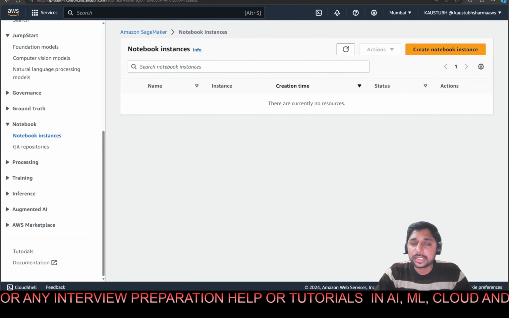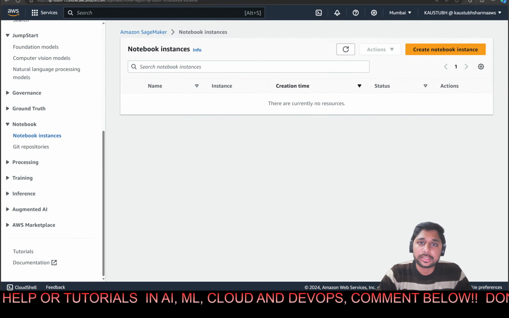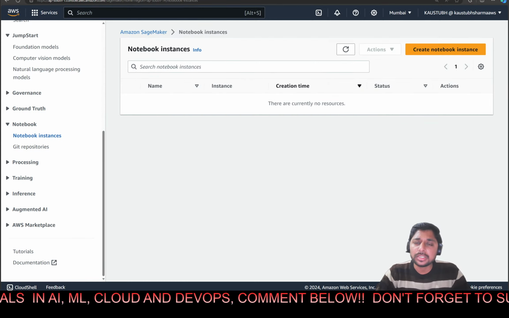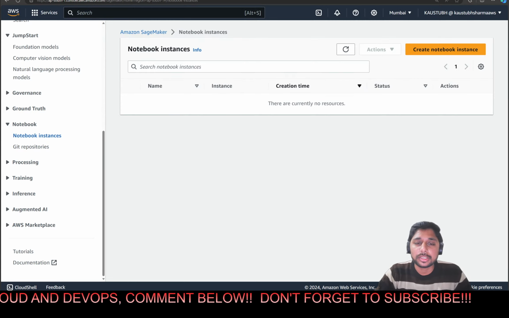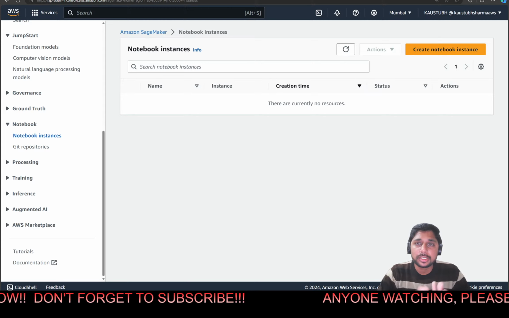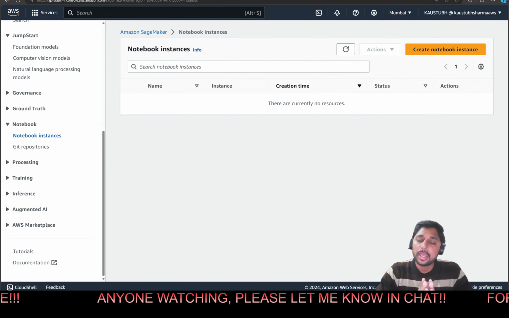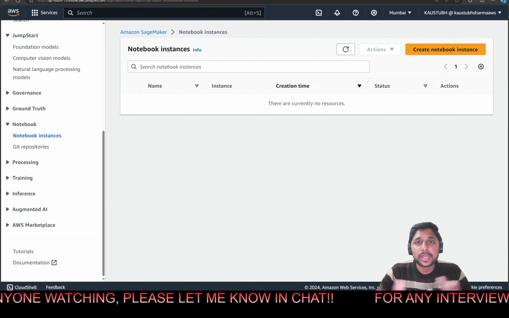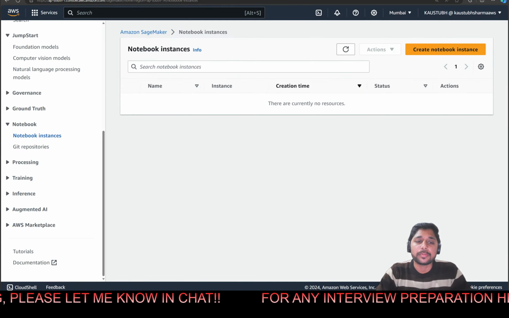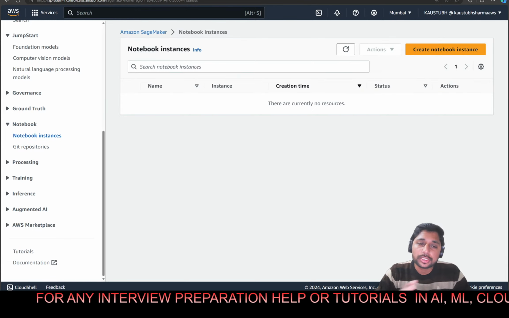And the last word is instance. In AWS, servers or virtual servers are known as EC2 instances, or simply we call them instances. So a SageMaker notebook instance is a special type of EC2 instance. Basically, they are EC2 instances, but they are especially optimized for machine learning purposes, and they already have Jupyter notebook installed on them.